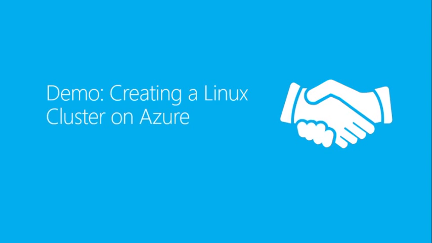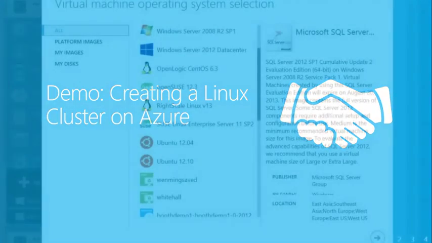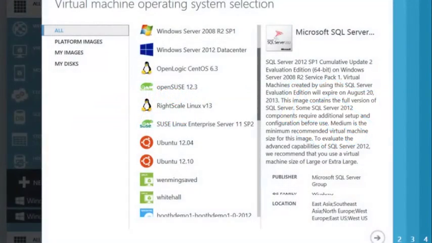So, creating a Linux cluster. This is something that you can find in the Azure training content, which is listed at the back of this presentation, in the resource section. The virtual machines for Windows Azure do support Linux. We have different flavors of Linux, and they're always updated. Our partners are very keen on working with us to make sure that they're up to date. If there are any security problems, they'll be fixed and patched. So these are all supported distributions.